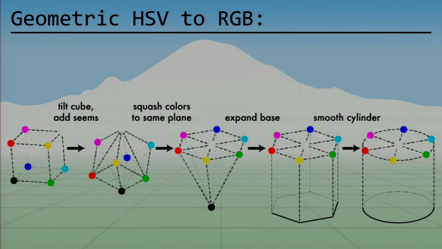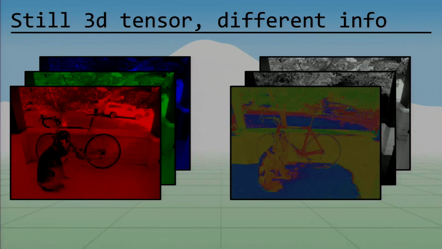I think hue is generally the more confusing of the terms. People understand what saturation is and what value is, but hue can sometimes be a little bit confusing. But you'll be playing around with this in your homework, so you'll get a bit more of an intuition for it then. We still have this three-dimensional tensor, and we still have these three channels in the tensor. We're just going to be encoding different information.